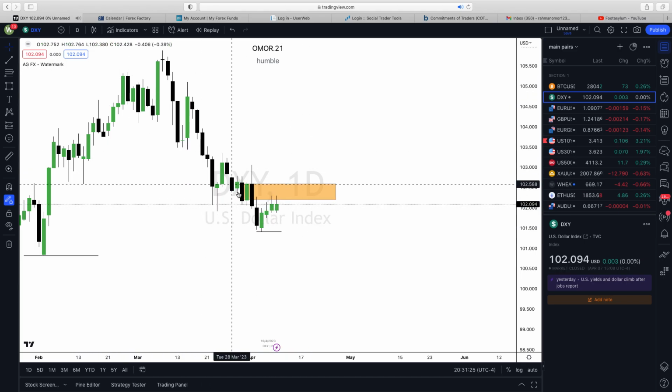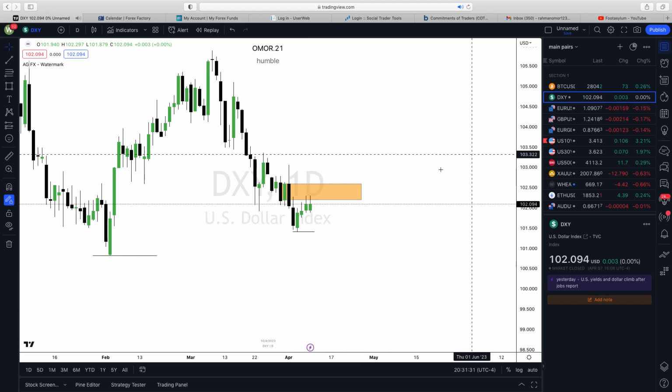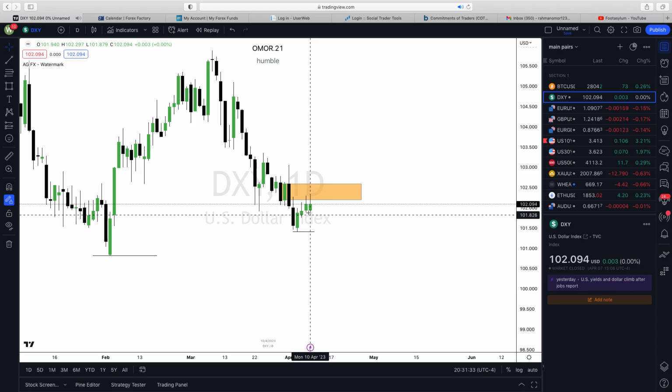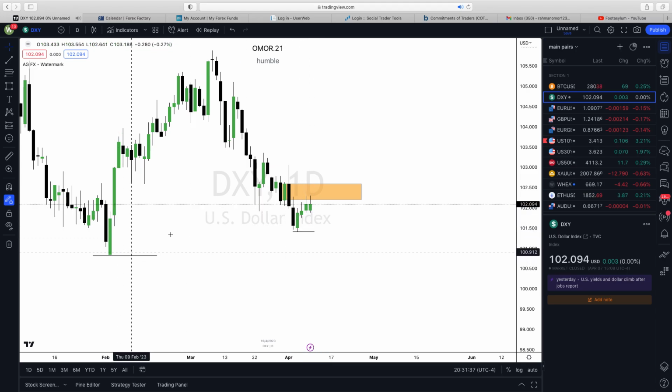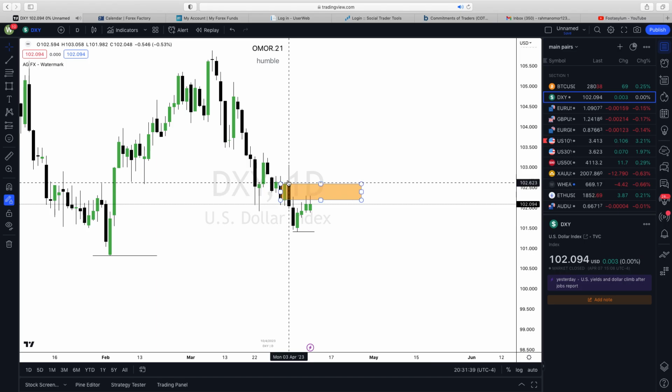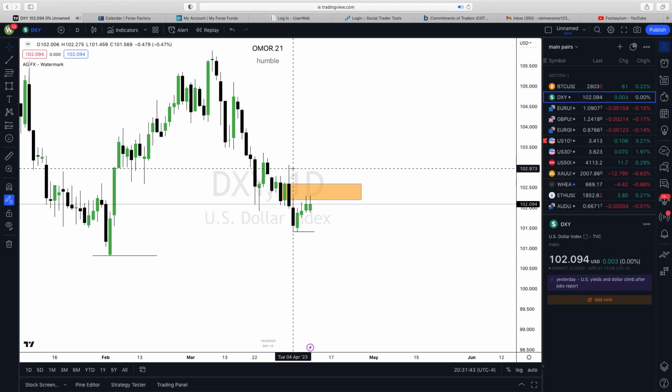Now, I still want to favor taking short DXY trades, which will correspond to long Euro USD and long GBP USD trades. I want to work my way to this low and ultimately get down to this low as well. I don't want to see this up close candle getting traded above, we have that rejection block. Essentially, I want to see this wick stay intact. I don't want to see us breach that level.